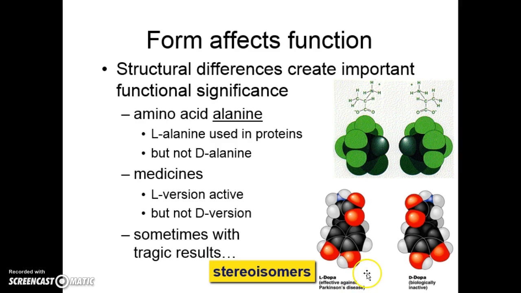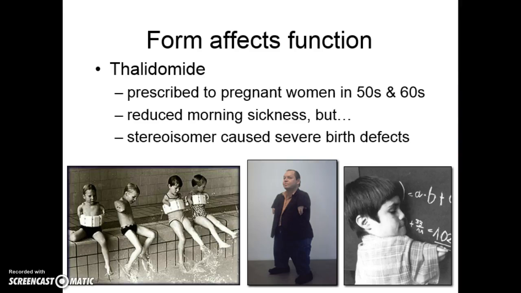So in this case, we have L-dopa and D-dopa, and we're actually going to look at a quick animation about this one as well. But one of the times when there are sometimes tragic results, sometimes unknowingly what has happened in the past is a drug is given in one form, but then the isomer of it is converted within the body, like we were discussing with ibuprofen.